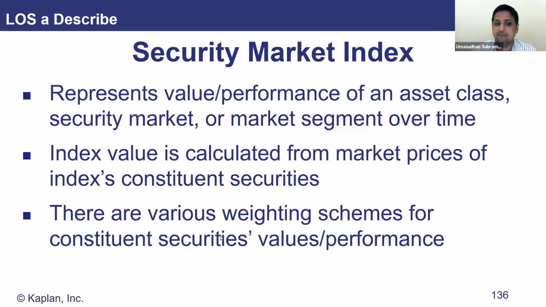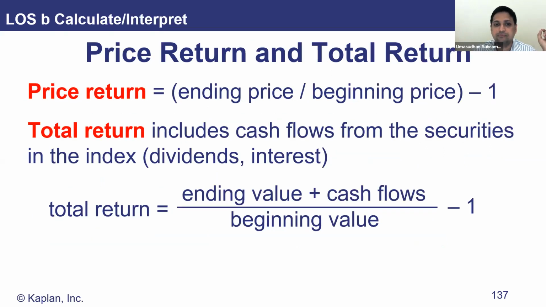That is what this is about. There are various weighting schemes for constituents, securities, values, and performance. Right. Before getting into index constructions, we will talk a little bit about returns, price returns, and total returns. If you think about price returns, it excludes the returns coming from dividends or interest, dividends for equity investments, interest for bond investments. So you ignore that. You just only understand the price changes in a security.